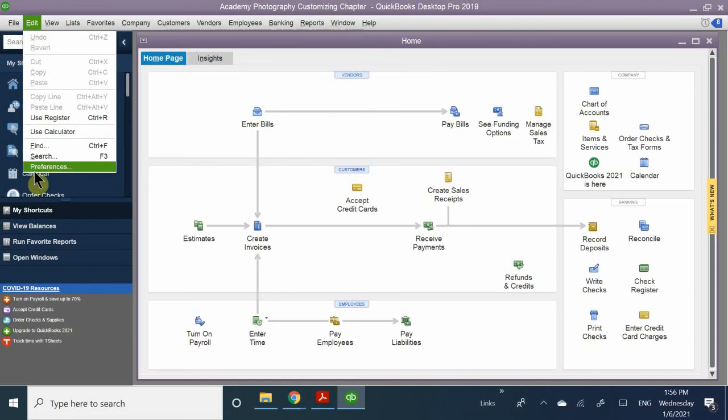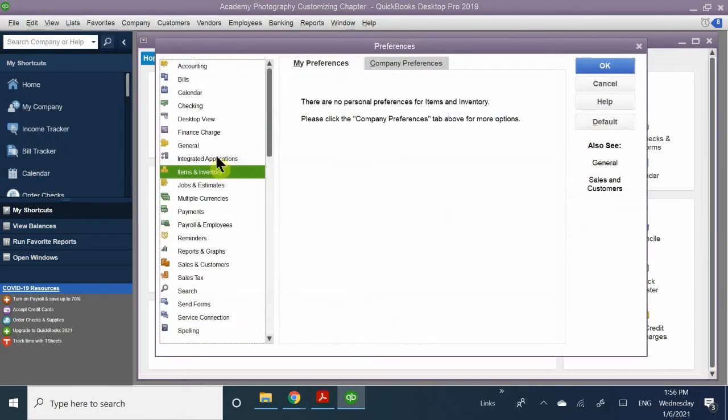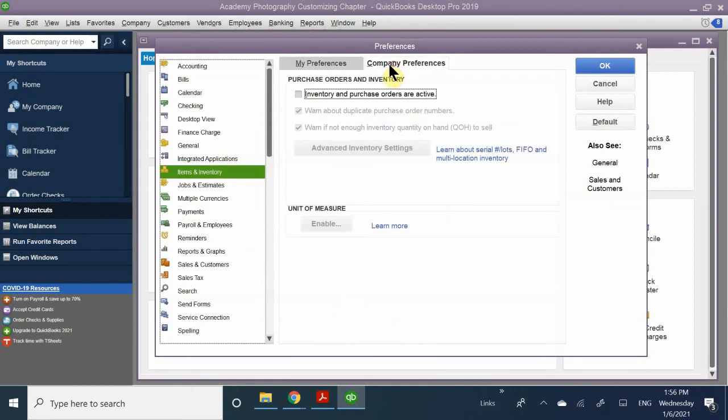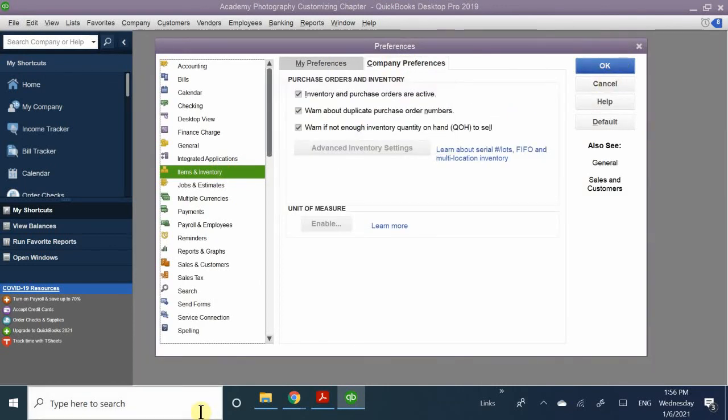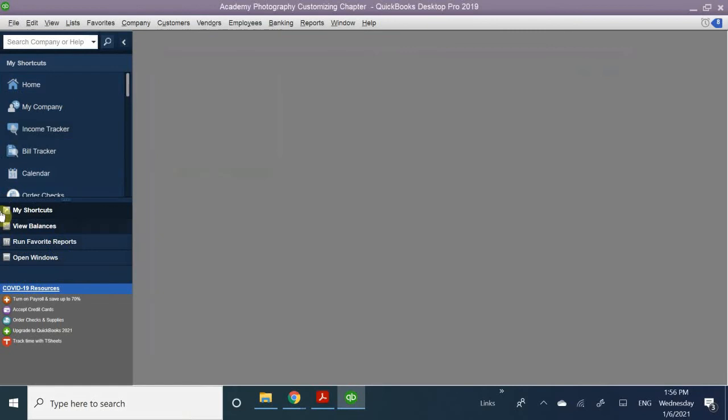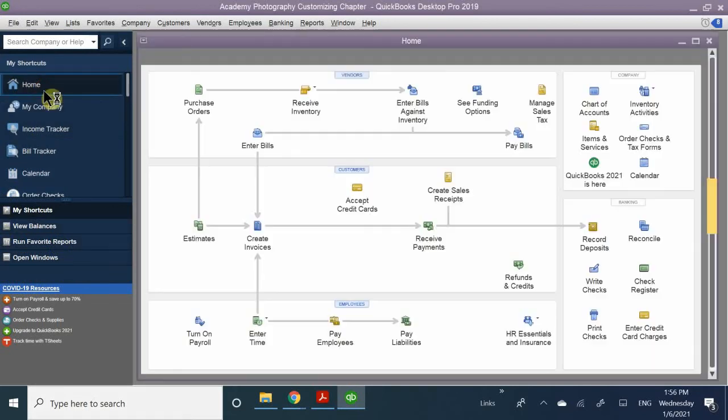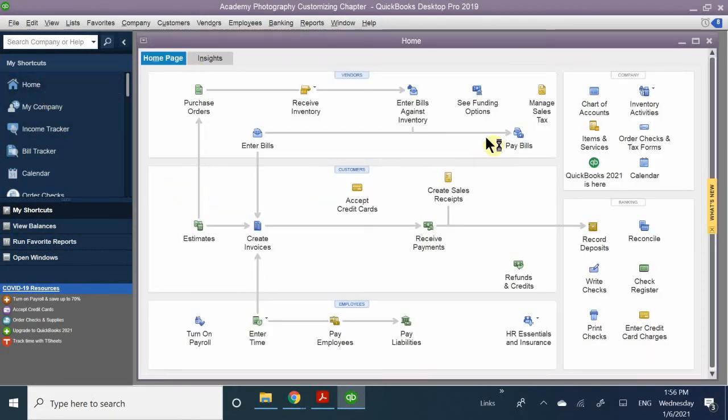That's how you customize the home page. So I'm going to go ahead and toggle that back on because I do use inventory. I'm going to click OK. I'm going to click OK. And then I'm going to go ahead and view my home page again. So there you go. Now my full section here is available for my inventory.